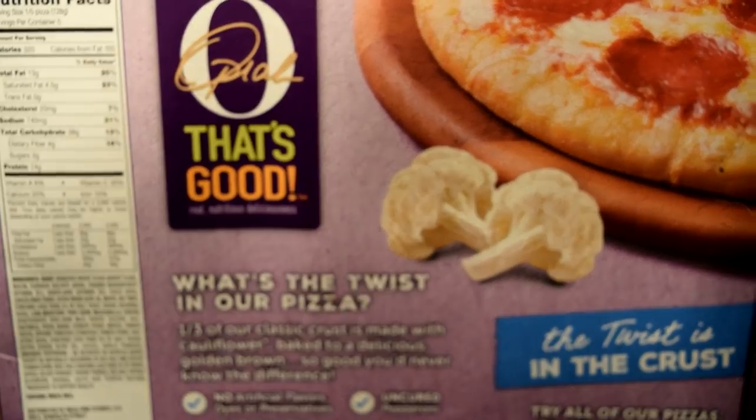She has a line of foods. She said, 'I've always loved nutritious, flavorful foods. And since I believe everything is better when you share it, I've partnered with a team of creative chefs to bring you delicious comfort food.' I don't quite get that — she thinks it's better when you share it, so she hired some chefs. So she shared it with the chefs? I guess. Whatever. Who am I to question Oprah?